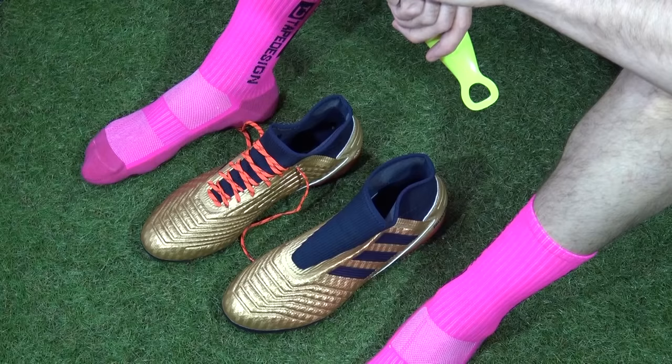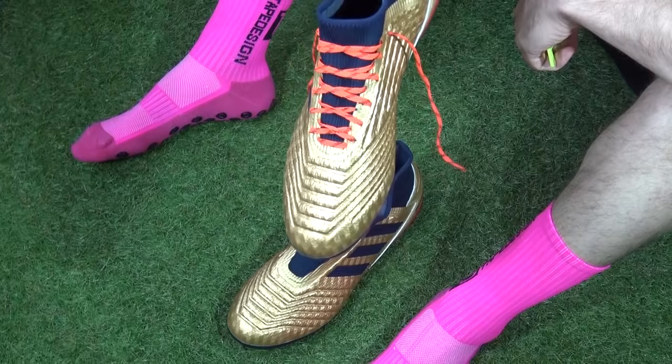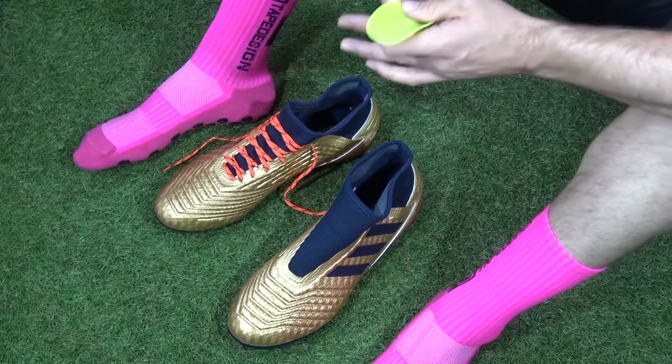Right, it's the moment of truth. So I've now got a laceless 19.3 and our new lace 19.3. And I tell you what, I'm really happy with how those laces have gone in. I think they look good, but obviously we need to try them on, see how they feel when you put them on. So we'll put on the regular ones first.